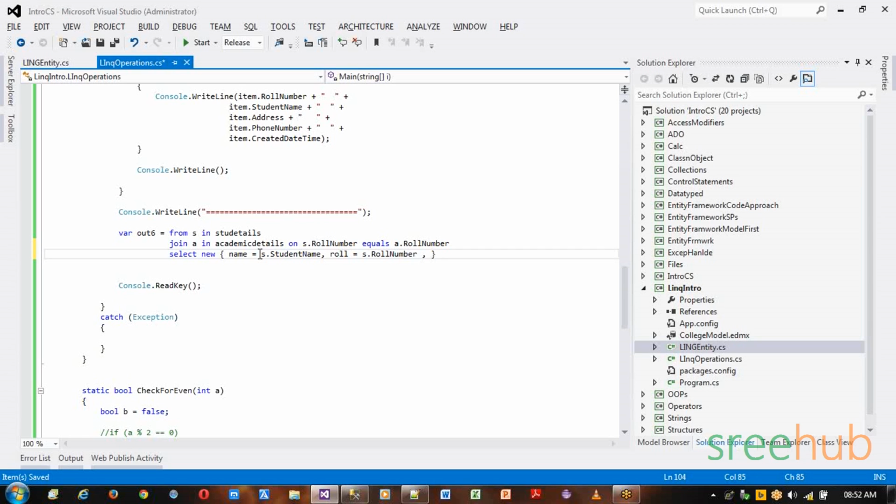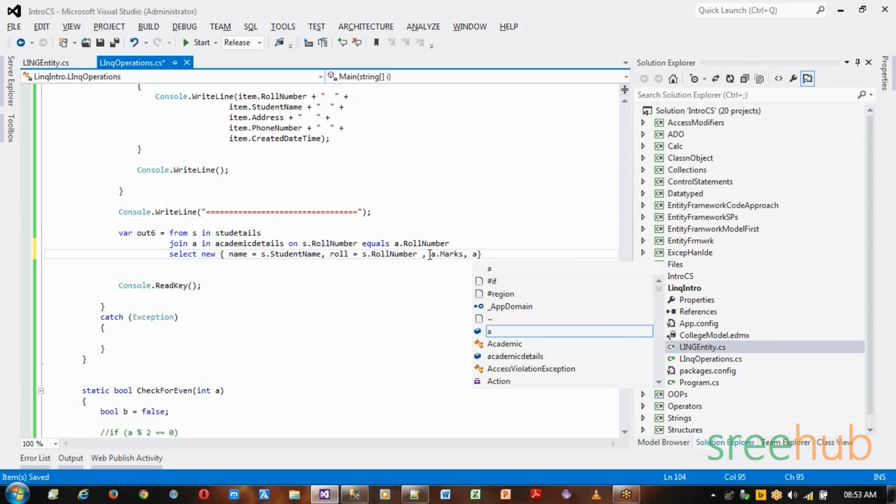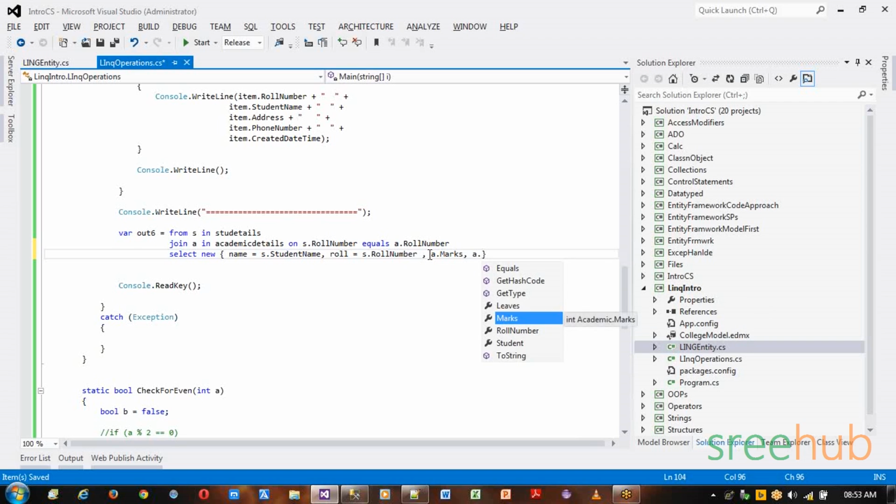And what else you want? Let's say I want the marks. But marks I'll be getting from A, right? Because it's academic details. So I'll do A dot marks. Same way, let's say I want number of leaves. I can get it only from A dot leaves. Now this is a brand new set which we created out of joining, a new entity.